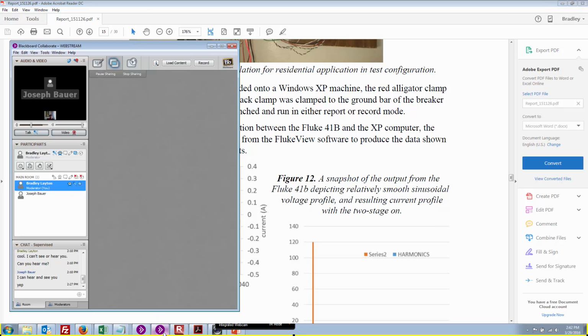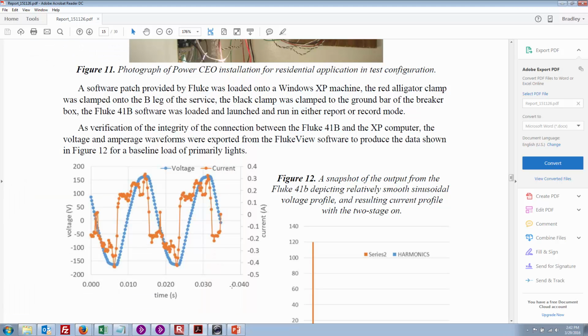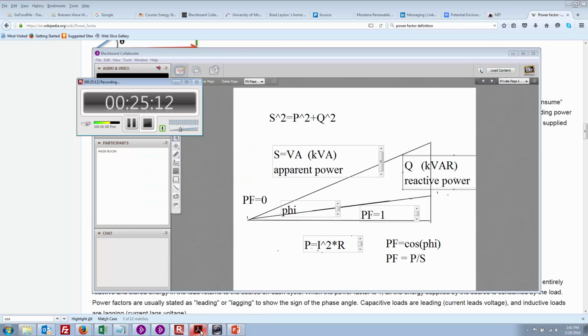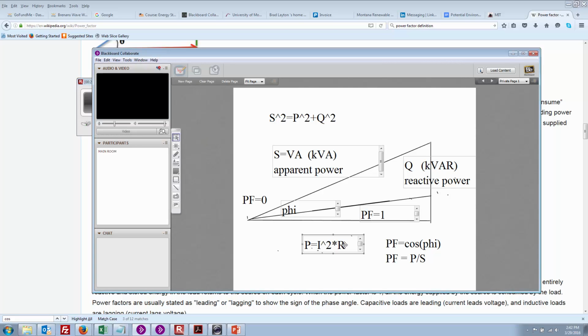So I hope that's clearer. It's not easy. It's a little bit complicated, but that's what motivates the necessity for charging for power factor. So I hope that helps. Sorry to have confused you up front. I think I've got apparent power, reactive power, and let me just complete this by saying this is true power down here. And this is the legacy of Edison and Tesla.